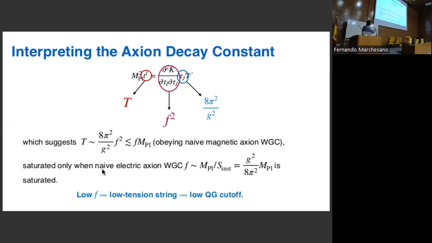And if we measure a small f, this could be what's going on, and it would suggest that the tension of these strings is not far above f. And that's interesting, because these strings are fundamental objects. That means local QFT is breaking down at a low scale. And so if an experimentalist comes to us and says f is 10 to the 11 GeV, that's something to get kind of excited about, because that means in the context of at least models like this, we can expect the quantum gravity scale to be low.